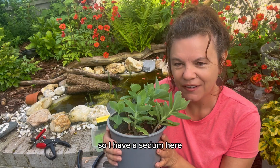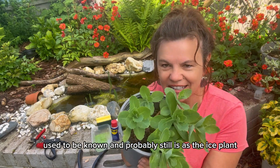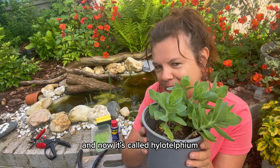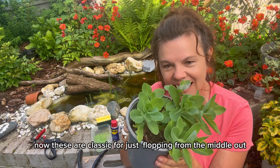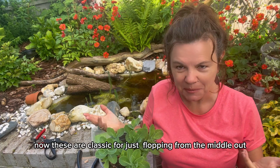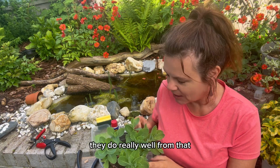So I have a sedum here, used to be known and probably still is as the ice plant, and now it's called Hylotelephium. I think I just still use sedum, I'm afraid. Now these are classic for just flopping from the middle out. So you can divide these plants in the autumn, they do really well from that.